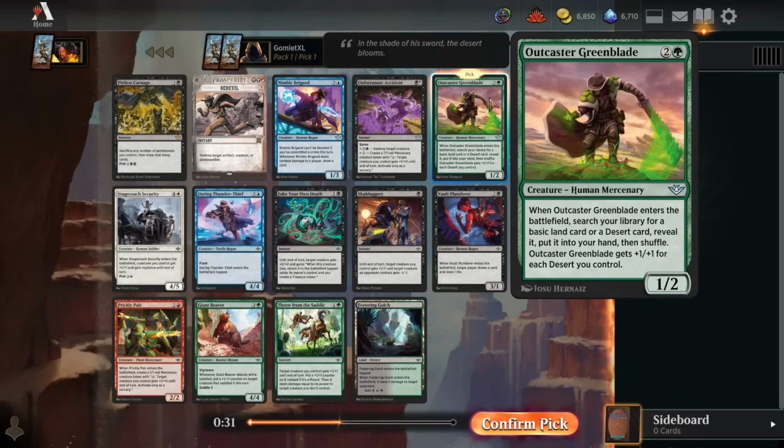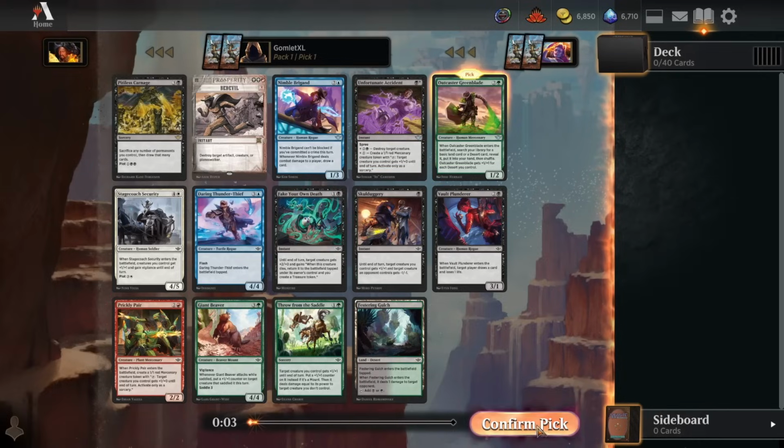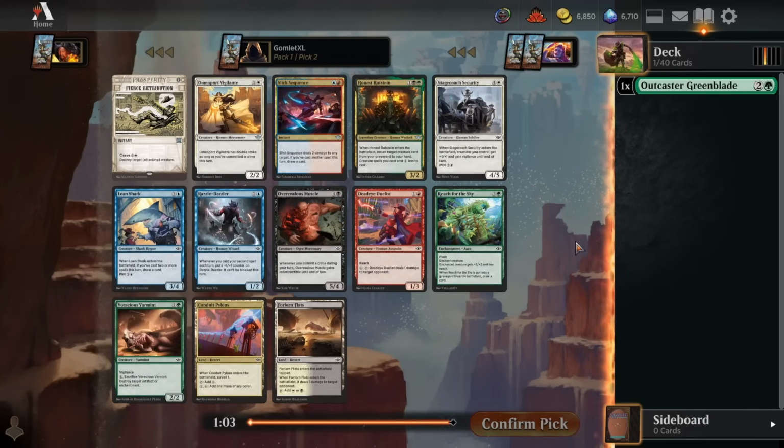It's a great way to splash some stuff in your green deck, and also if you have a lot of deserts in the deck, this can get really big. It's a 2-for-1 no matter what, always pulling a land out of your deck. Just an excellent card, but this Unfortunate Accident is also a really good removal spell out of black. So for 4 mana at instant speed, you destroy target creature, but if you have 5 mana, then you get to destroy a creature at instant speed and get a mercenary, where you're getting a super good deal, a nice little 2-for-1 there. So I really love these two uncommons. But I'm going to roll with that Outcaster Greenblade. Get some fixing rolling in.